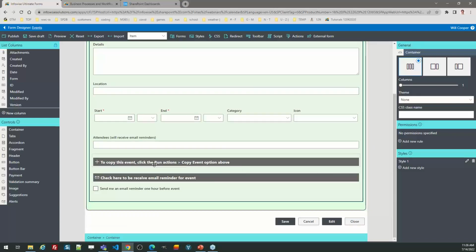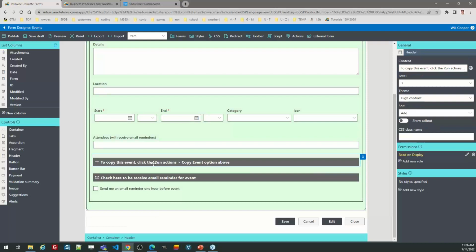And then you can bake in user instructions. So I added some notes in here to tell the user what to do, so that they don't have to go to some manual or any training thing to figure things out. The instructions for what to do are directly right there in the form. So I was able to just type in some text. I also added an email icon in here, that type of thing. So you can bake in those instructions so people understand how to use the interface.